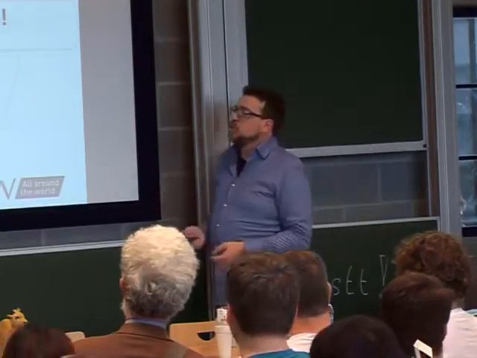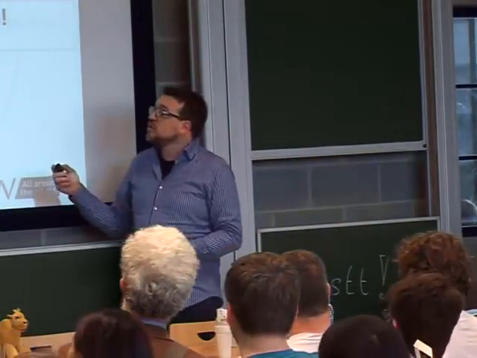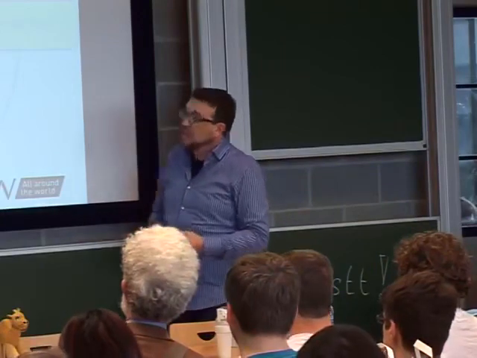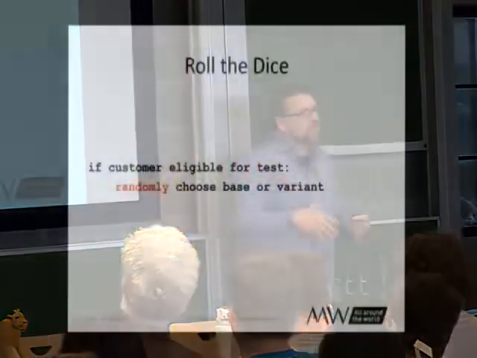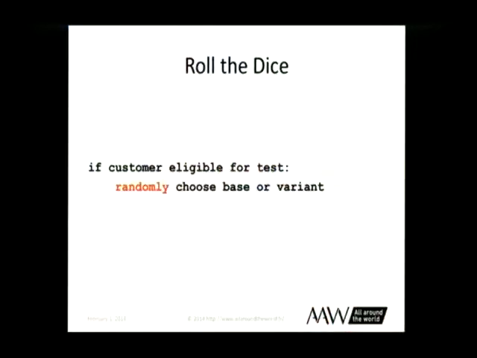So only one difference per version in order to control what differences you have. And then you roll the dice. When a customer comes to your website, you choose whether or not they're eligible for the experiment. That's a key thing. Many people roll the dice, and then they decide whether or not someone's eligible for the experiment, but they wind up tracking people in their statistics who are not eligible for the experiment.